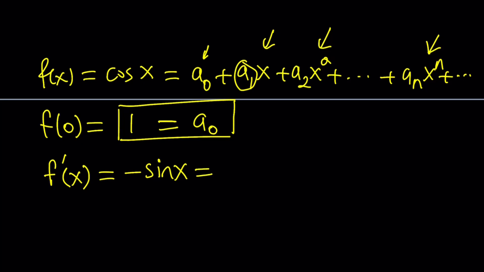And then the derivative of this long infinite polynomial is, first of all, the derivative of the constant is 0. That's why it disappears. The derivative of a1x is basically, think of it like this. What is the derivative of 5x? 5. Think of 5x as y equals 5x. It's a line with slope 5. And the derivative is the rate of change. And for a linear function, the rate of change is the slope, which is 5. So, in this case, it's just going to be a sub 1.